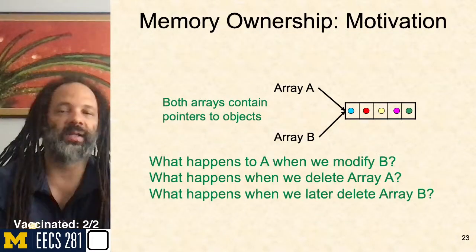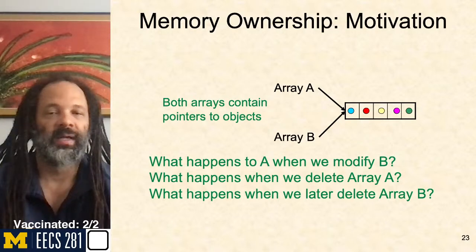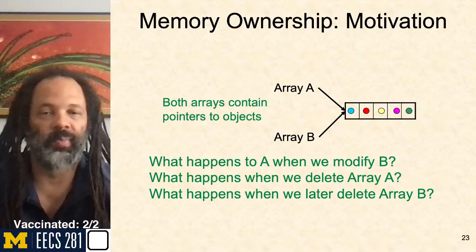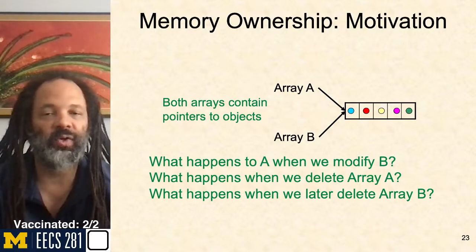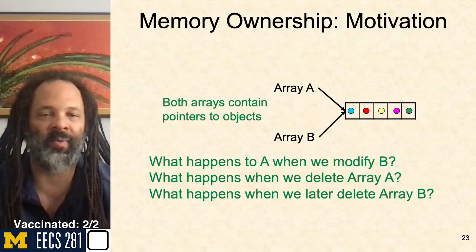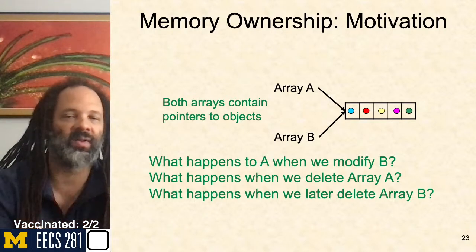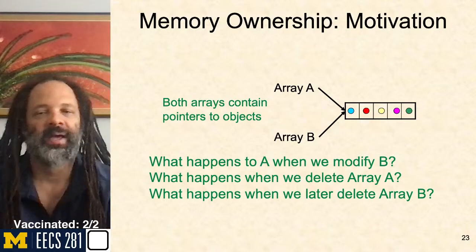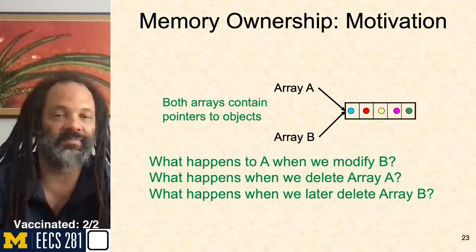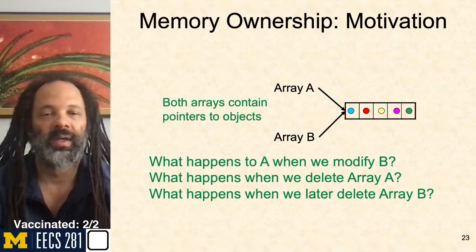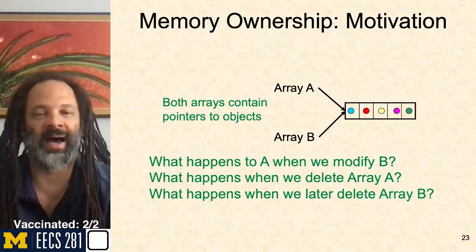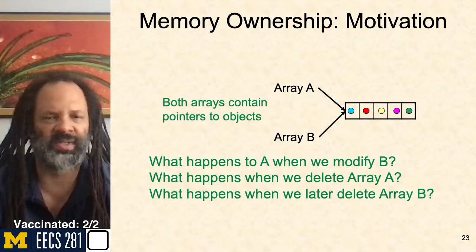This gets into touching on memory ownership. Here we've got two pointers, array A and B. We know that arrays are really just pointers. So if I've got two pointers pointing to the same memory, this collection of 5 colored dots, A is pointing to it, B is pointing to it, then A square brackets 2 is going to be the same thing as B square brackets 2. When I modify A square brackets 3, it's the same as modifying B square brackets 3. So sometimes you want to do this, but it's a very rare occurrence.